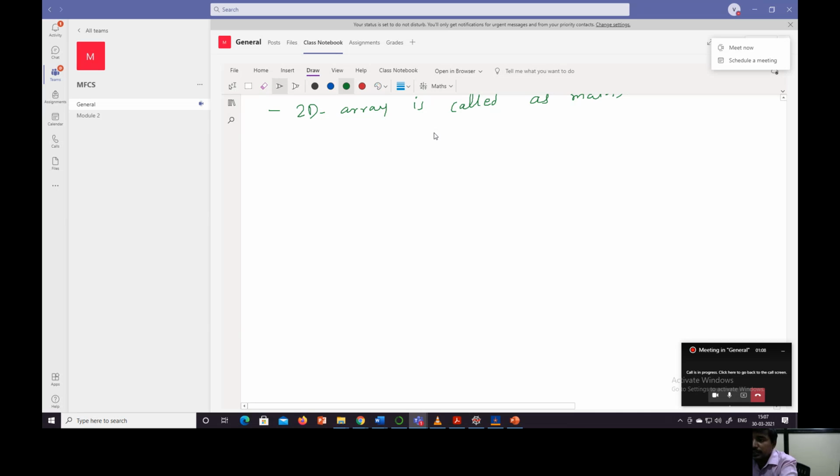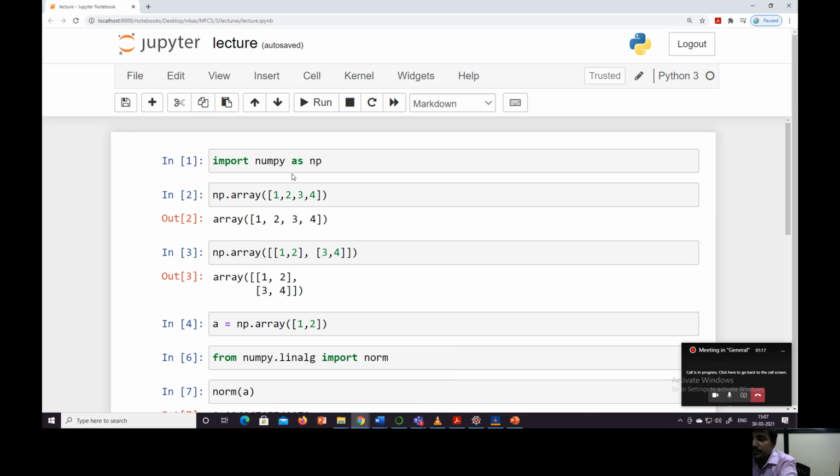In this lecture we'll see how to calculate the norm of a vector. We need the NumPy library to compute this, and in the exam you'll get a question like: calculate the norm of an array, list or vector.